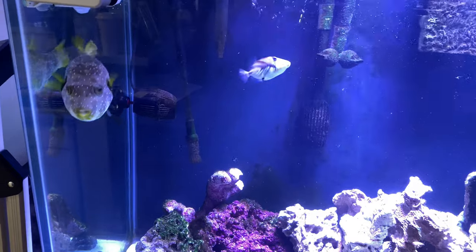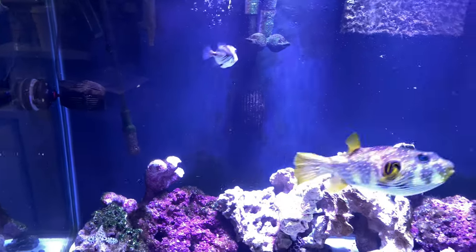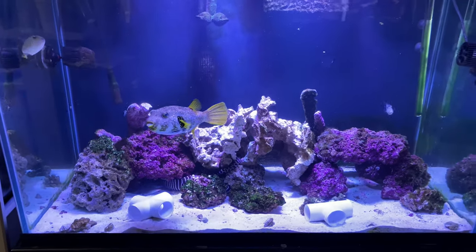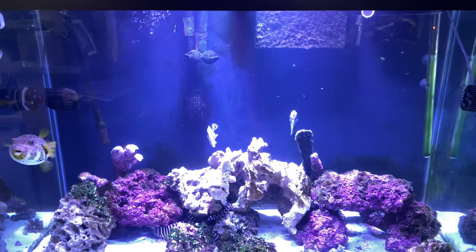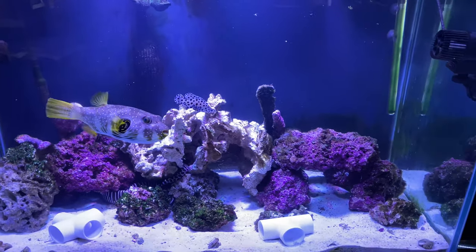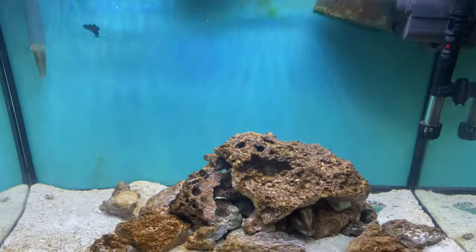Hollywood is still as hungry as ever since he didn't get to eat. He just got a whole little remodel going on. But anyway, just wanted to give you guys an update, let you see what's going on. This was continuing from us picking up the new fish and also the new eel. So I'll give you a close up of the grouper.